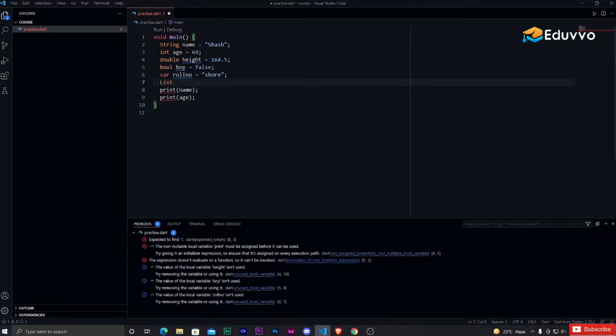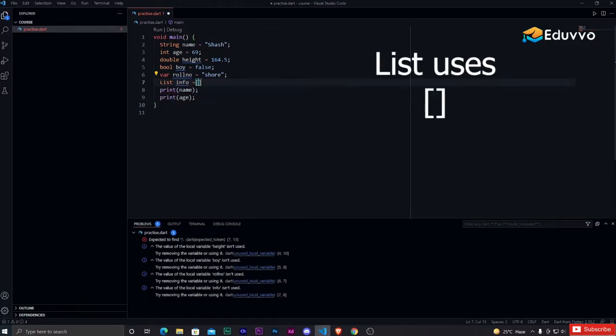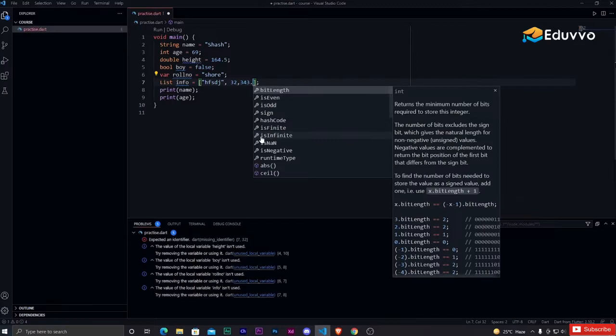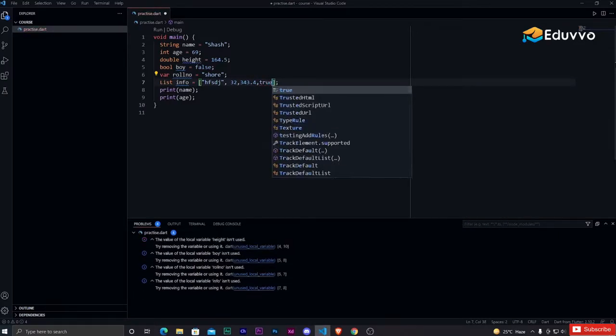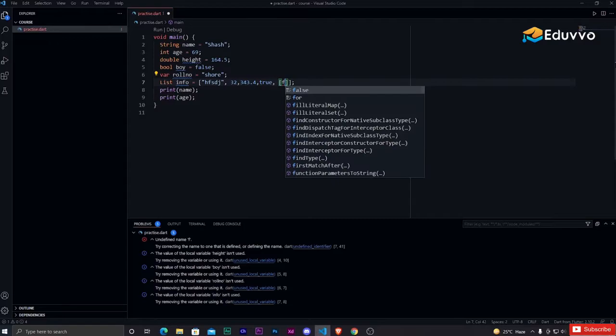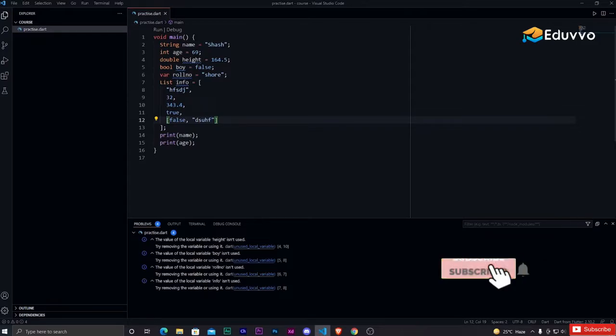Okay, so let's quickly look at what lists are. So list is basically a collection of data, and let's say I have info. Okay, and you need to end it with a semicolon, and you can add here in the list, you can add a string. Each element needs to be separated by a comma, by the way. Then I can also write here a number in the list. I can define a double value. I can define a boolean value, and I can also define another list inside. So that is pretty cool, right? So a false is also a boolean value. Boolean has two values, true or false. Okay, and I can also then again write anything inside. So this is basically a list.